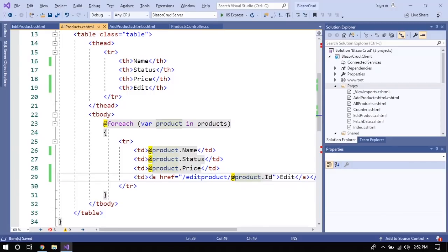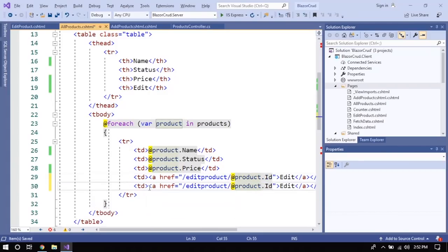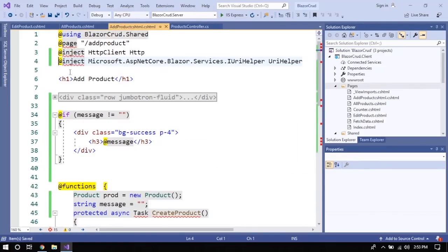Let's do something good for deleting this. Okay, let's create a button over here, and on click, just like what we do in the asynchronous call in the add method, just like this.